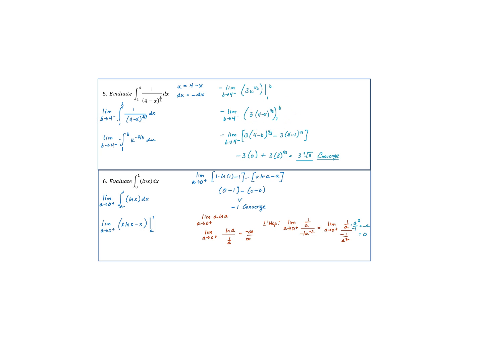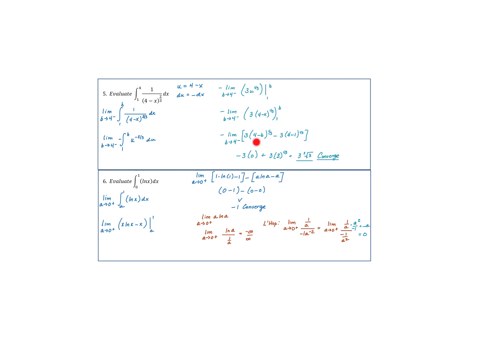So my improper integral comes from the 4 now, right? Because the vertical asymptote here is at 4. So we're going to go from 1 to 4. Now we're approaching from the left-hand side of 4, okay? So again, I'm just going to plug in. So let's jump into it here. So it's 4 minus b to the 1/3 with the 3 on the outside, and then minus 4 minus 1 to the 1/3 with the 3 on the outside.